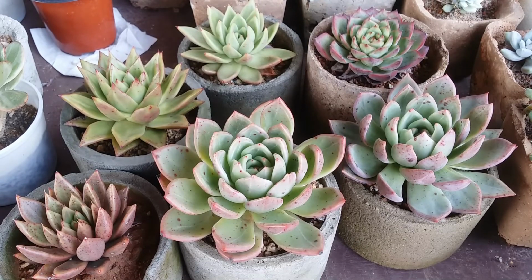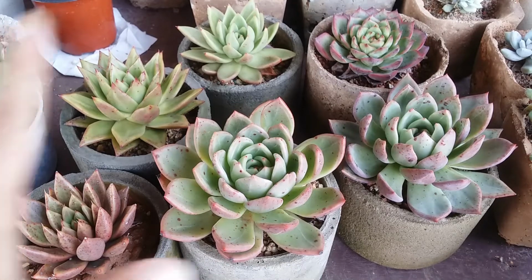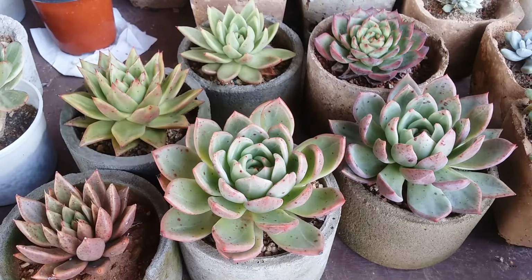So there are a lot of factors that come into picture, especially when you're growing hybrid succulents. And always remember, these genetically modified hybrid succulents will not be able to withstand such high temperatures. They will not be able to do quite well. So you need to understand, when you are about to buy a succulent, do a little bit of research on whether your environment is too hot, is it too humid, will they survive, do I have enough light to provide them. So these are all the important factors that you need to question yourself before you buy succulents.